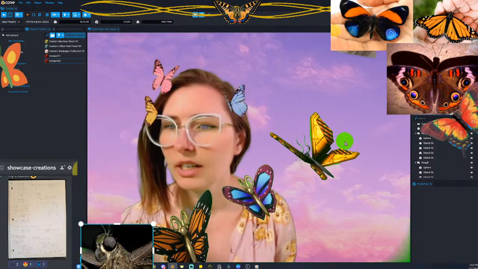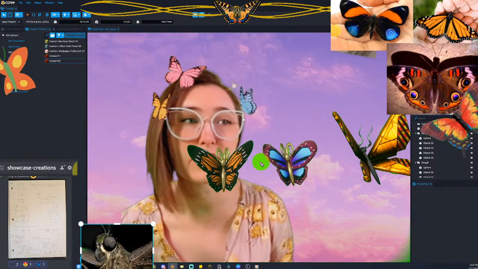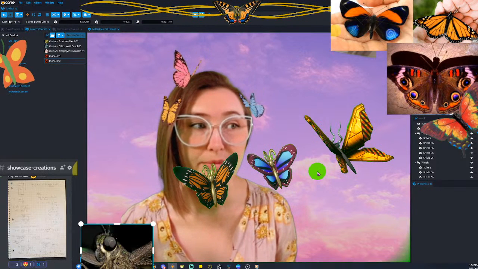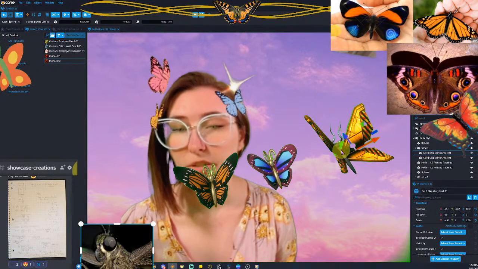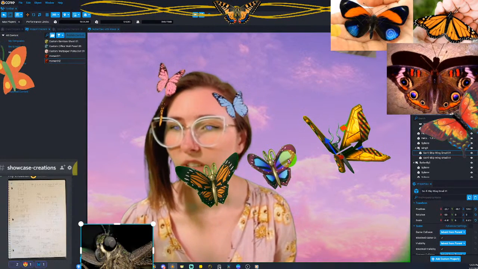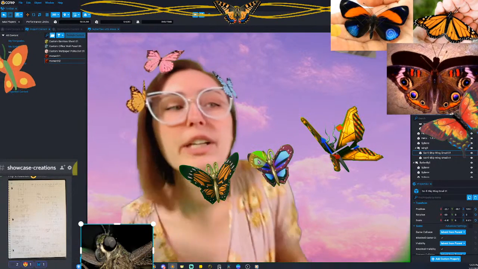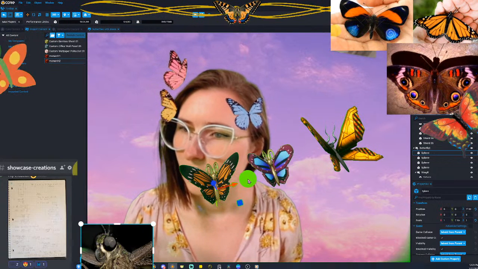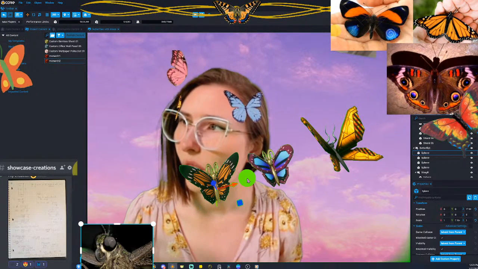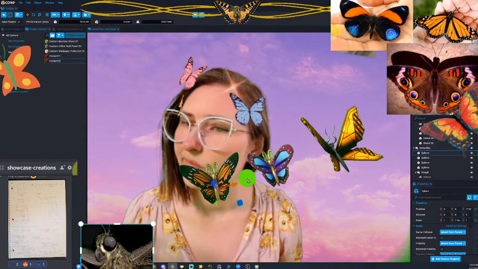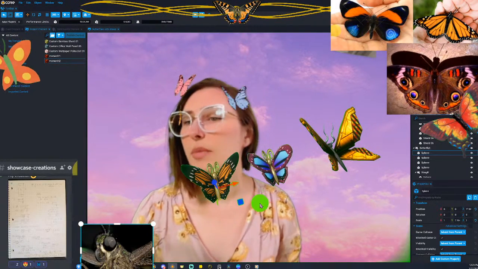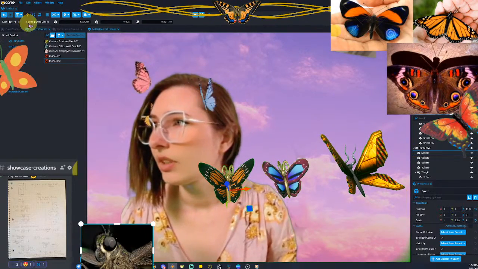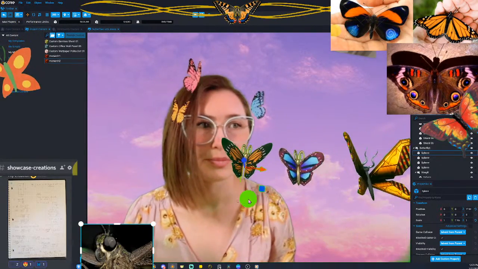Should we make another one? Should we start one from scratch instead of just doing a variation on this one? Maybe. Or we could do a variation on this one. Let's make one that's really rounded. Let's see what happens if we take... Let's make one with spheres. Okay, so we're gonna start with another sphere.